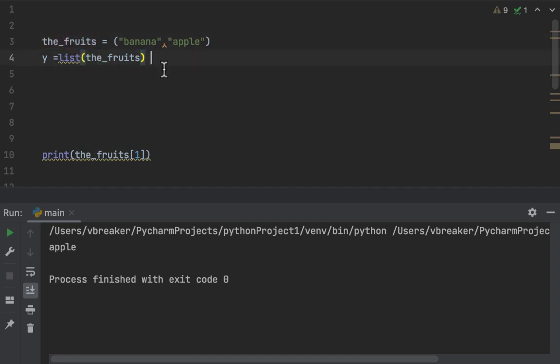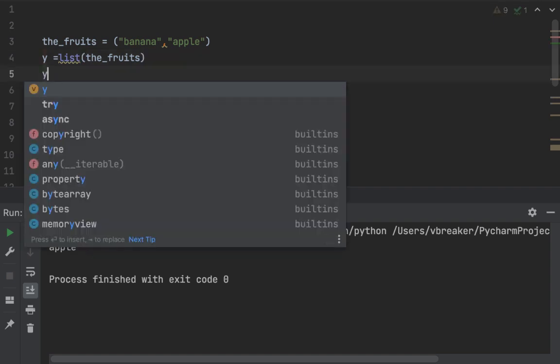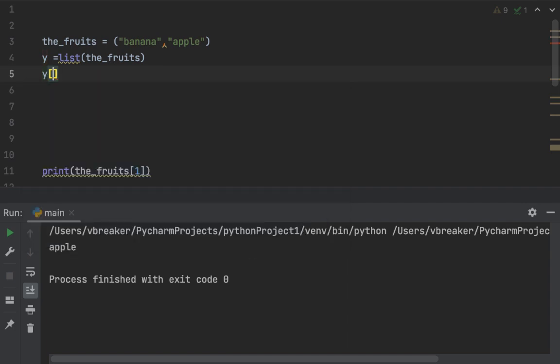Then this is what I'm going to do. Now y, I want to access an index. Let's say 1, which is y with the fruit, which is index of 1, which is this apple. Then I want to assign it to, let's say, kiwi, which is another fruit, okay?